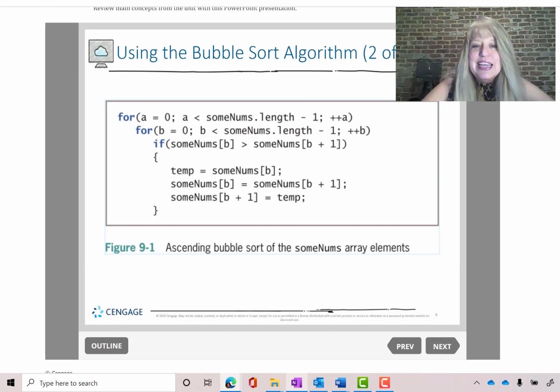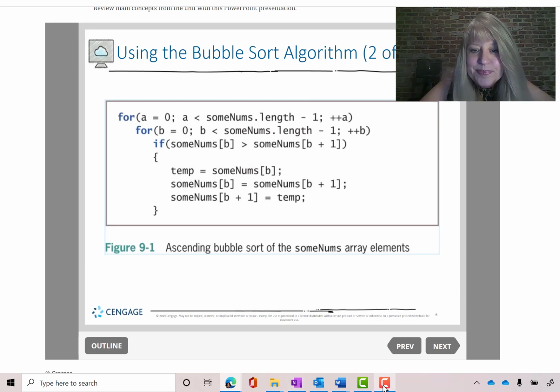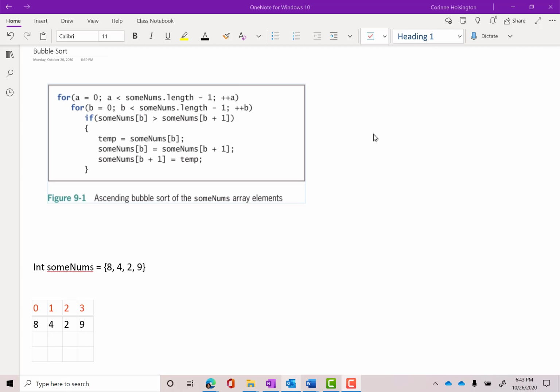So let me show you this code here. Now, before you watch this explanation, go grab a piece of paper and draw this little table that I've drawn down here and do it as we go through, or it probably is not going to make a heck of a lot of sense to watch me do it. So this is a bubble sort. It looks simple, but a little confusing. I want you to understand how it works.